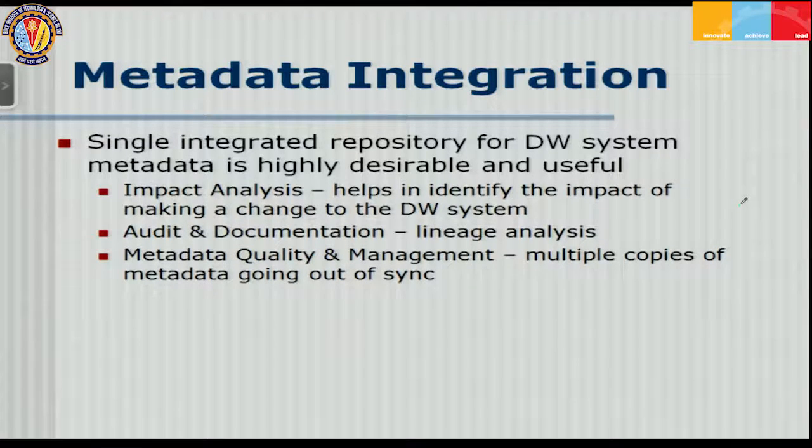So you basically try to do the lineage analysis: what is the source of the data, what kind of transformations it has gone through, and so on and so forth. And we also have metadata quality and management, because multiple copies of metadata go out of sync. So there is a need to synchronize them from time to time. So these are integration related things that we need to address.